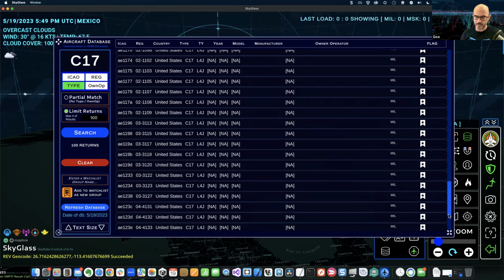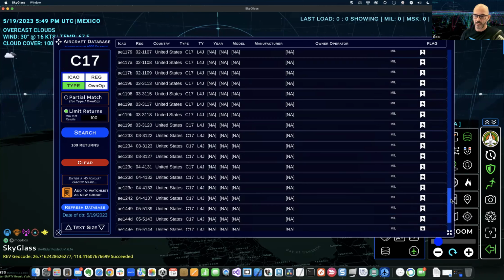You'll see your memory just start increasing concordant with the number of rows that you have returned. That's really just a way for you to keep from a runaway return, such as a partial match on 170 or C17, and you're going to get thousands of aircraft because of the 172s. By limiting the returns, you'll limit your exposure in that sense.